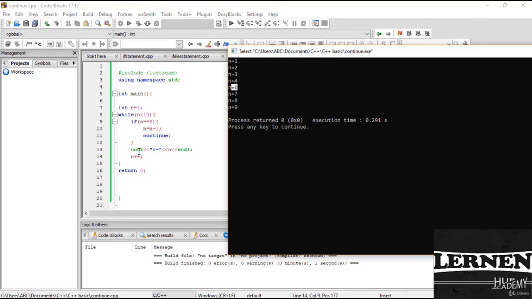The cout statement printing n and the increment are skipped when n is 5. Then the iteration starts again and the numbers print from 6. So it simply skips the 5 with the help of this logic, n equal to n plus 1 followed by the continue statement.